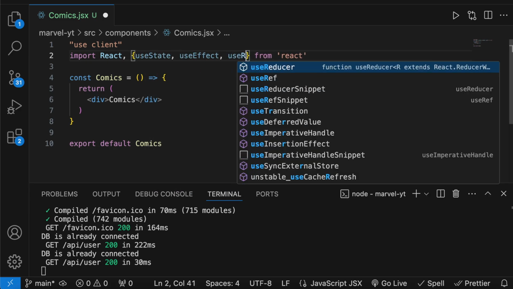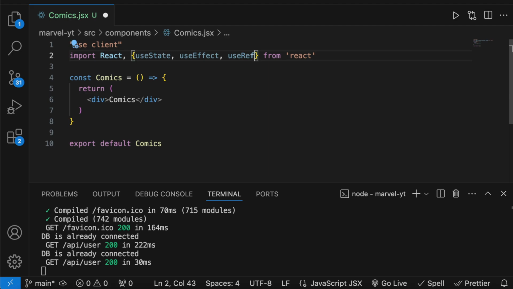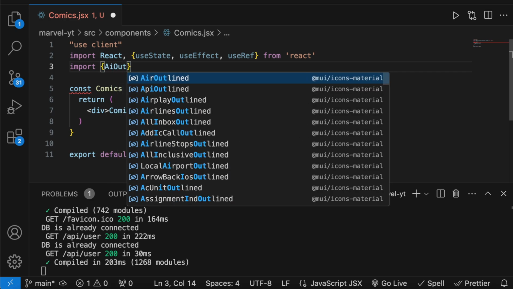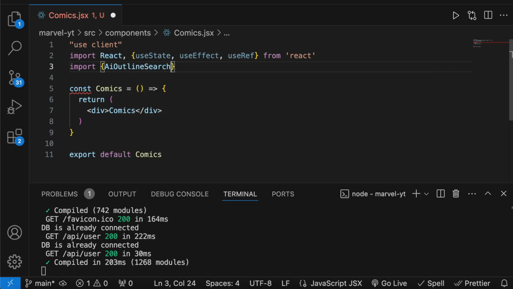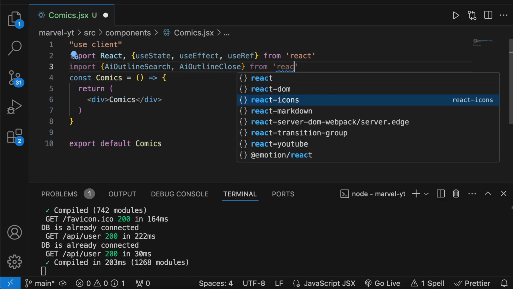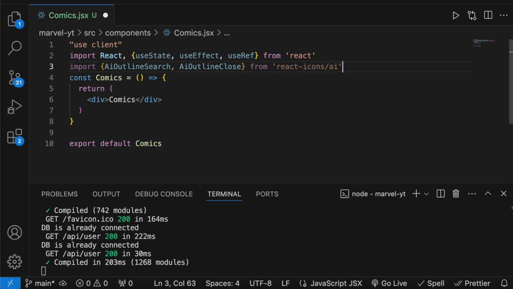We're also going to be using useRef actually. Awesome. Import AiOutlineSearch and AiOutlineClose from react-icons/ai.